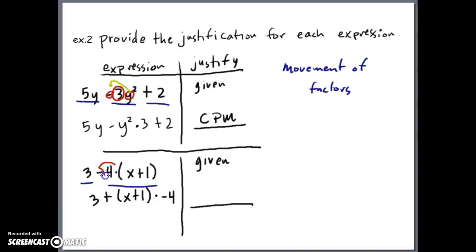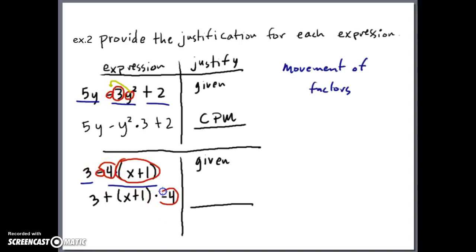Actually, we've got three factors. We've got a factor of 4, we've got a factor of a negative 1, and we've got a factor of x plus 1. So you can see here that the order has changed. Now they're multiplying the negative 4 in the back. So we could consider this to be one factor or two factors. Don't let the negative throw you off, right?